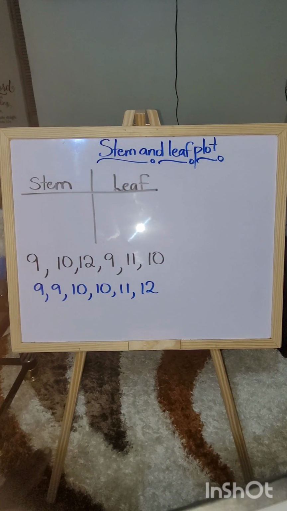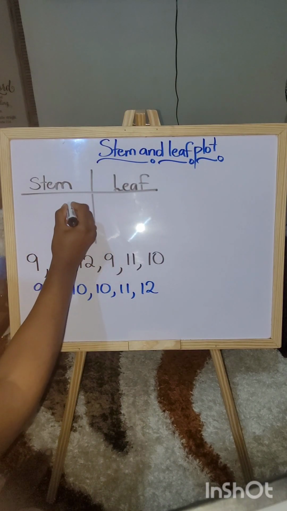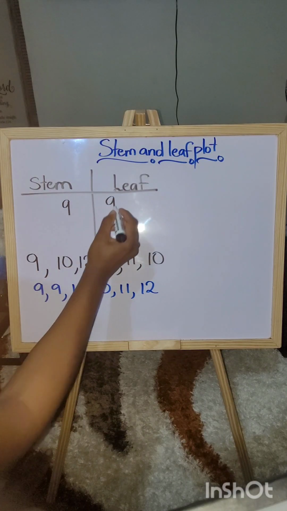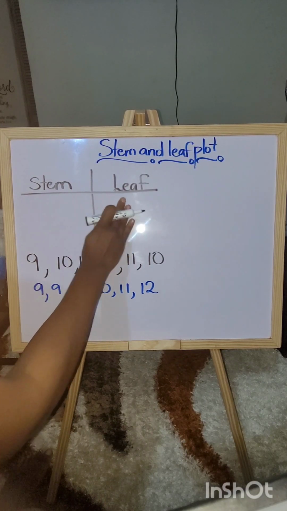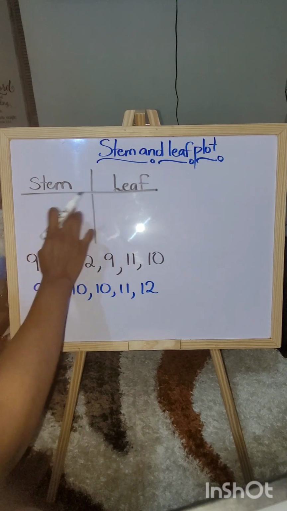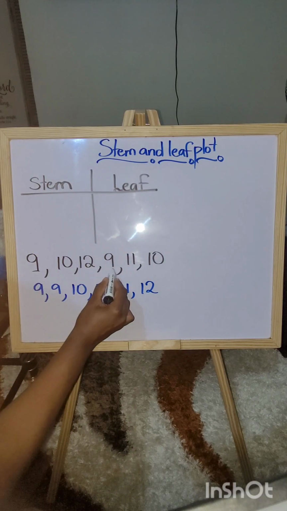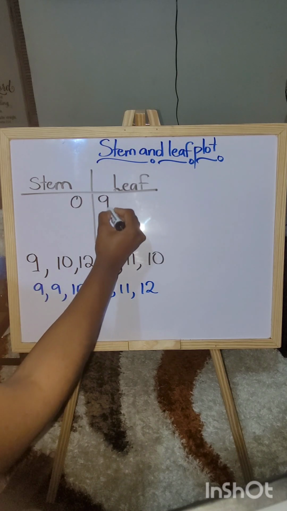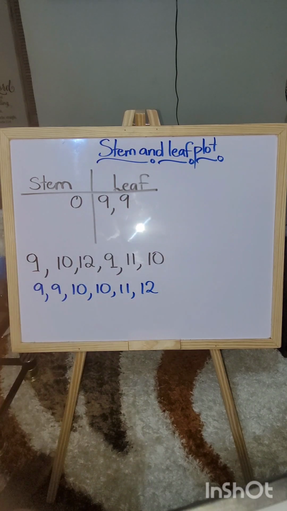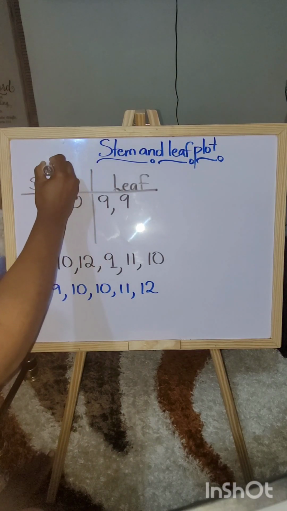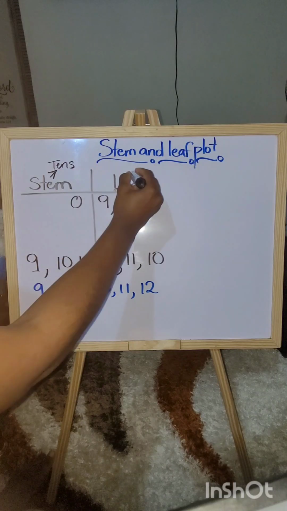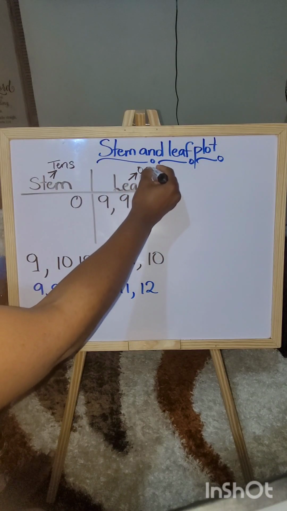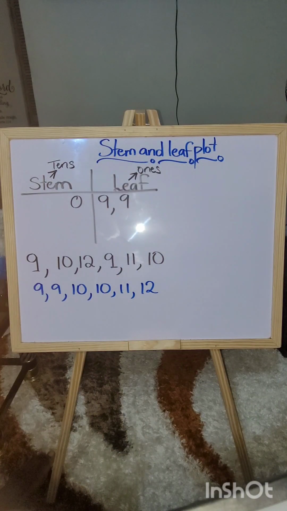Alright, so with single digits, oftentimes persons are confused. They don't know if they should put the 9 here or here. But since it's like a tens and ones chart, and these are single digits, there are no tens. So you have 0 tens. Then you add the single digit to the ones column where you have the leaf, because the stem represents the tens and the leaf represents the ones in this case.